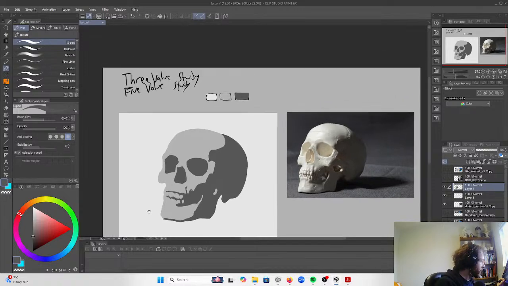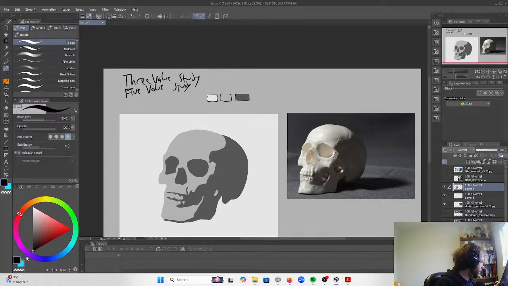So that's three value, and I can go right from three value to five value because it's just adding two more values. Those two more values are going to be a darker version of the value of the light and a darker version of the shadow.